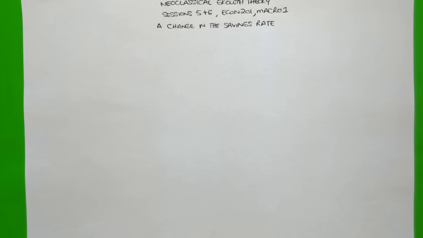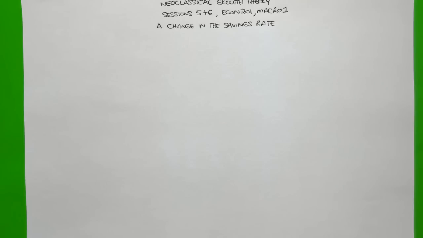And what we are looking at in these sessions is what factors can affect the steady state equilibrium in the neoclassical growth theory. If you recall, the point of us looking at neoclassical growth theory is to try and understand how countries can go about achieving or obtaining increases in economic growth. Growth accounting theory, which we learnt about in sessions 1 and 2, was able to inform us about what the contribution is of different factors of production to output growth, but it couldn't tell us what an economy would need to do in order to achieve increases in economic growth.